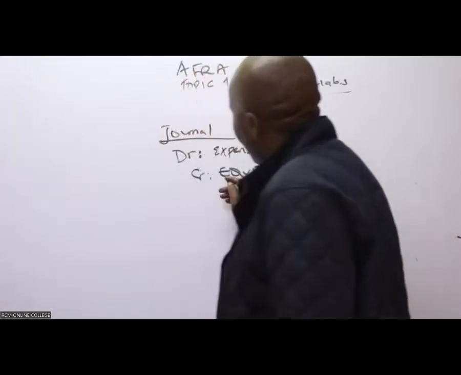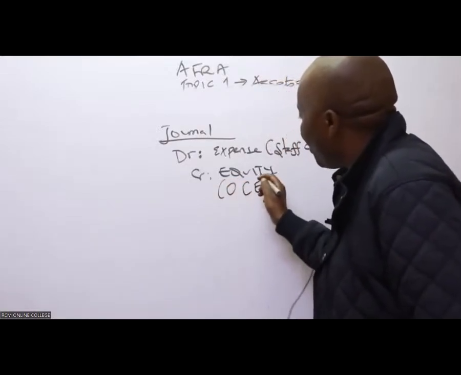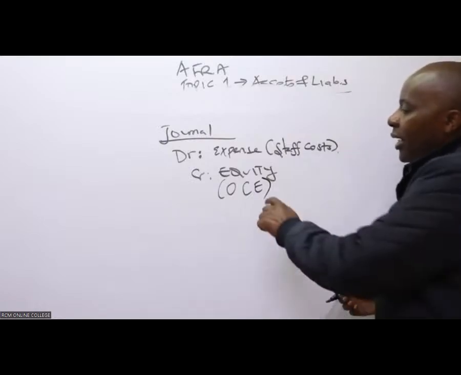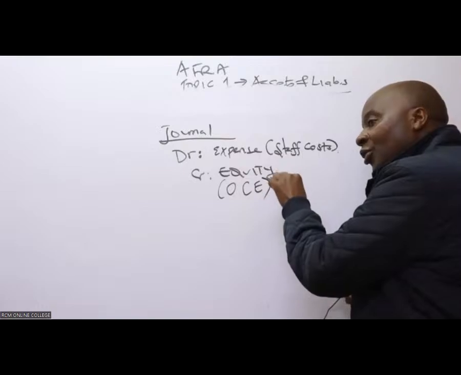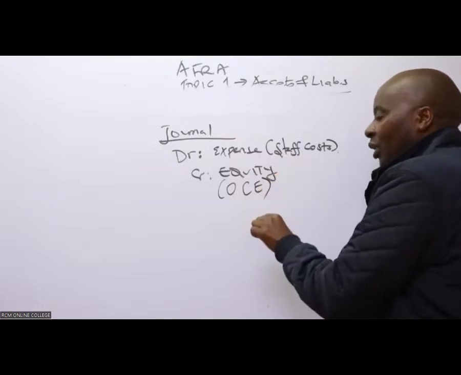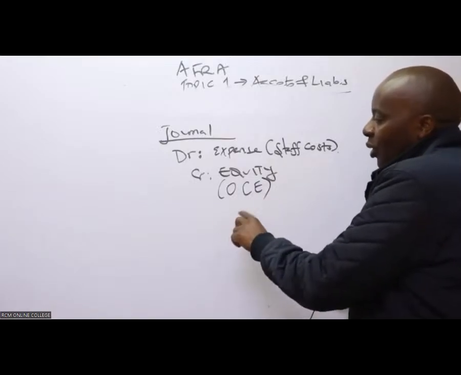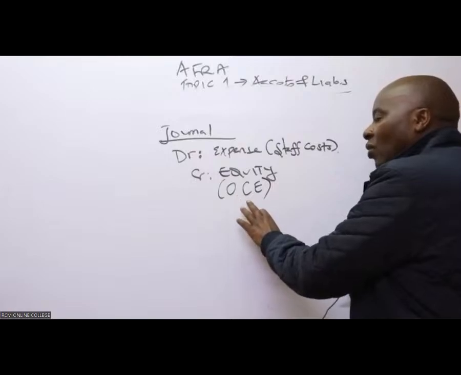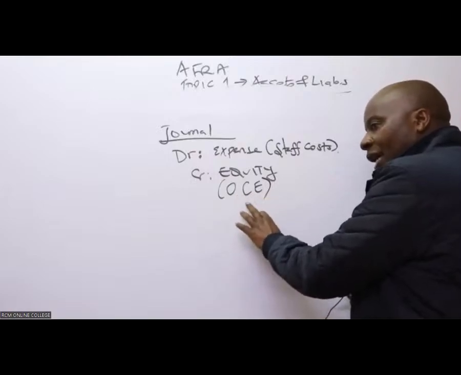Remember this equity, it will go under what we call other components of equity. Write this in full: other components of equity. Why are we crediting equity? Because we are giving these guys shares. So we shall credit equity under the statement of financial position. It will go under other components of equity.